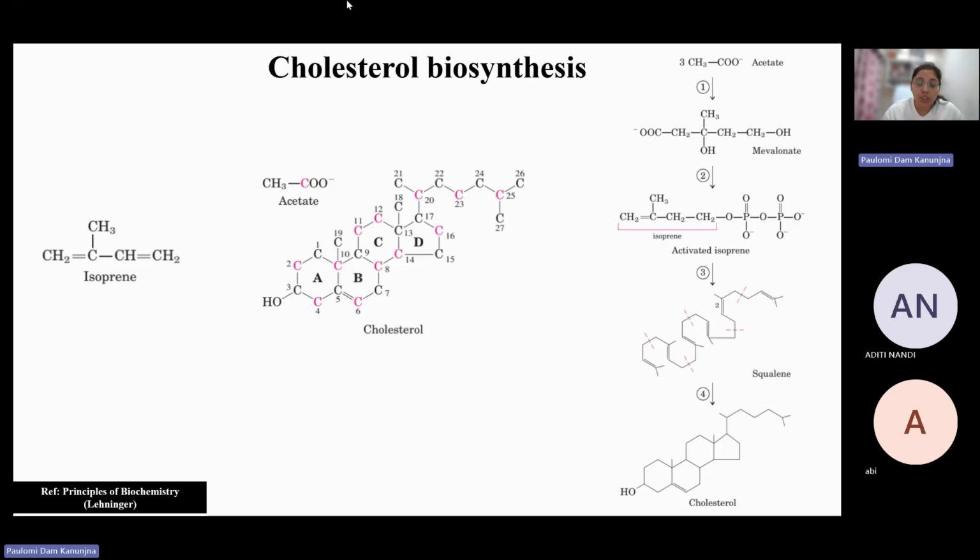Why do I say so? Because cells can synthesize cholesterol from simple precursors. When we look into the biosynthesis of cholesterol, one important note you should remember is that cholesterol can be synthesized from very simple precursors, which are already there in our cells from different diet. But what is the idea here? That cholesterol is not only contributing to our CVD, it is also a very important component of the cellular structure. Now, on the slide, you can see a structure called isoprene. These isoprene units are the essential intermediate in the pathway from acetate to cholesterol.